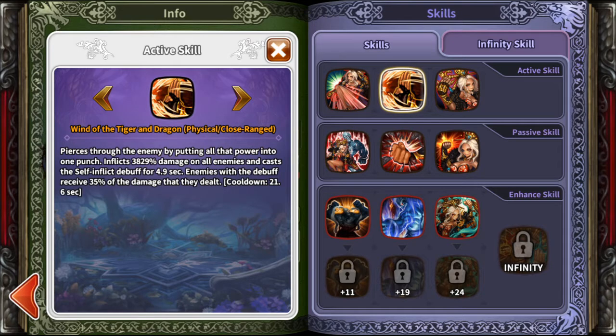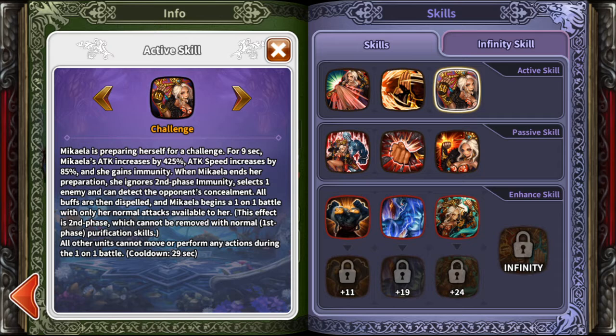Her second skill is an AoE, cast Self-Inflict. Her third skill is where she increases her attack speed and gains immunity. She goes through a preparation stage, and she selects an enemy to fight one-on-one, freezing everybody else on the field except her target. All buffs are removed, and only her normal attacks are usable during this time.